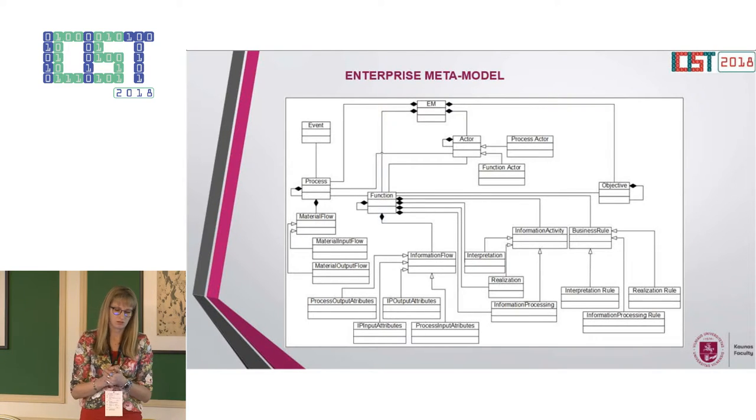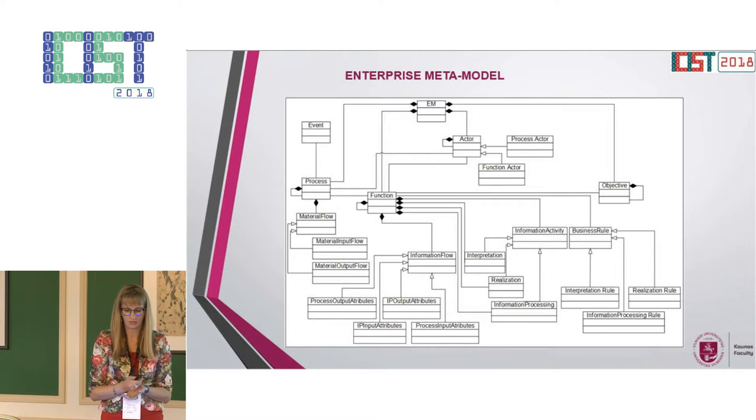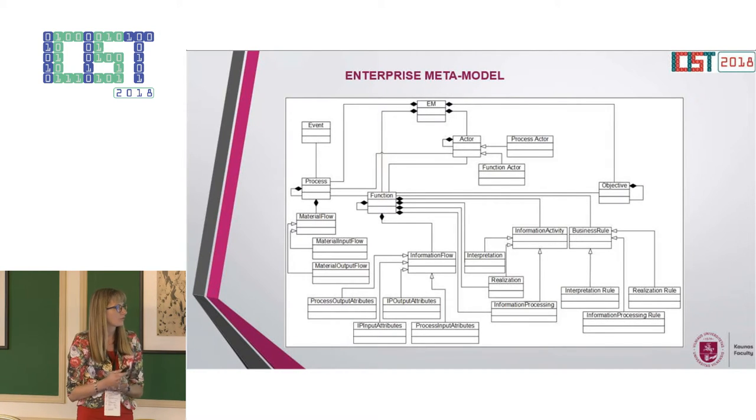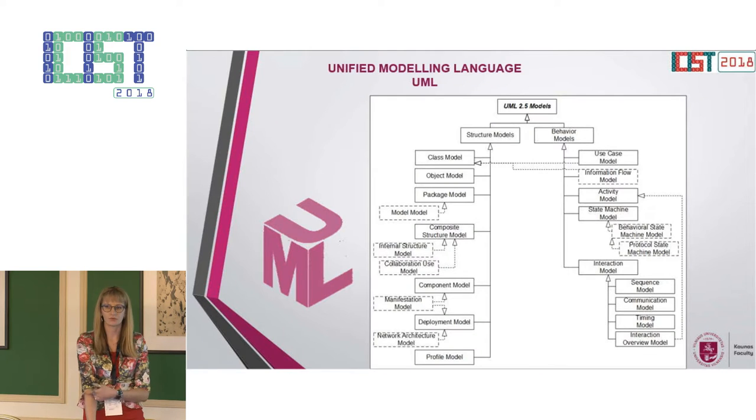As you can see, it consists of different elements like actors, functions, and processes. Processes are different, they are material; functions are different, they are informational; flow, input, output, attributes. Of course, we have business rules, objectives, and so on. So this is a concept of knowledge which is saved in the storage of any CASE tool. We suppose that this information is already correct and verified and validated by the experts, so we can use it, and we are using it in UML model generation.